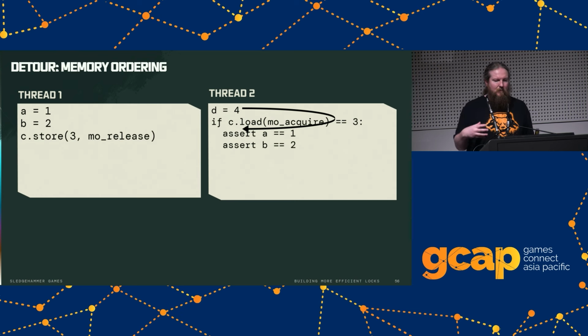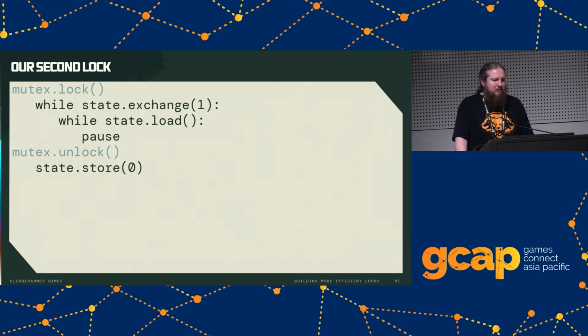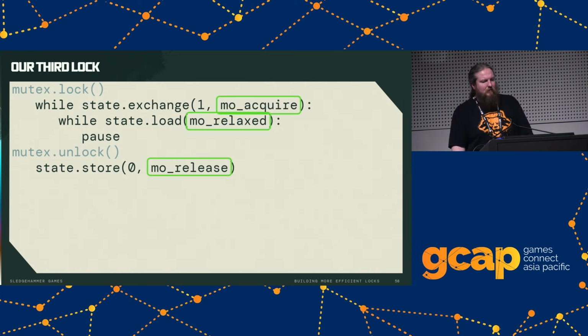So yeah, the acquire and release allow that synchronization to occur within things. So let's see how we might potentially apply this to our mutex. If we go back to where we had before, these atomic operations. With a mutex, we typically don't want anything inside of that mutex to move outside of it.